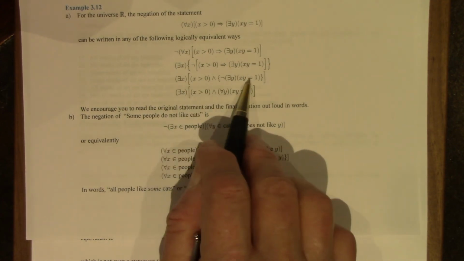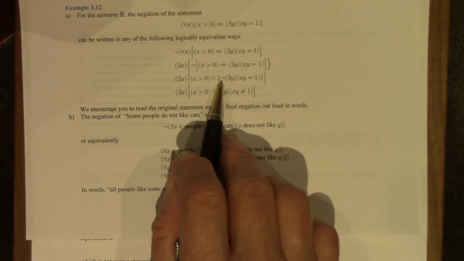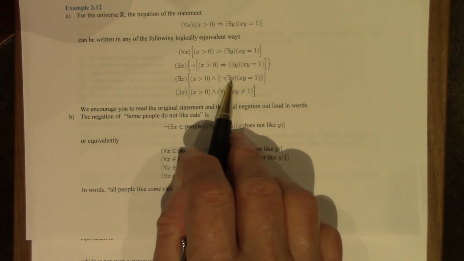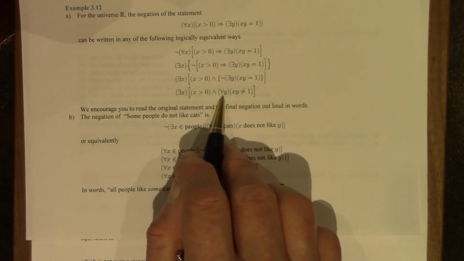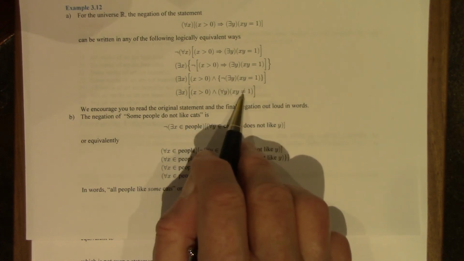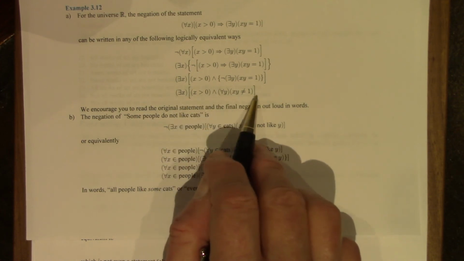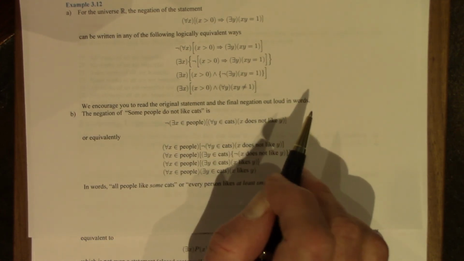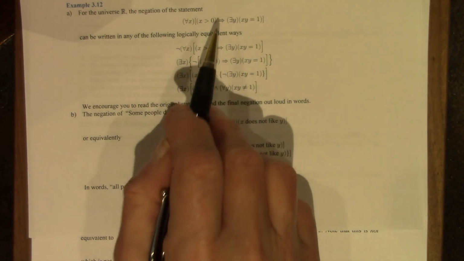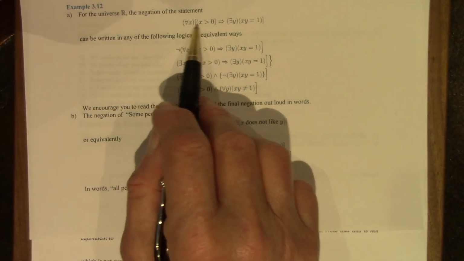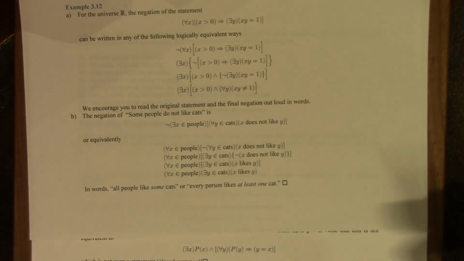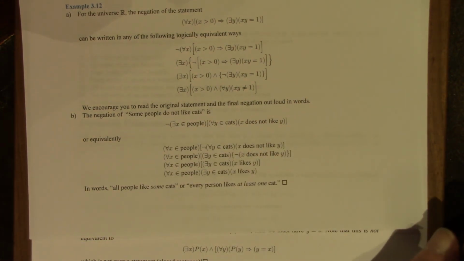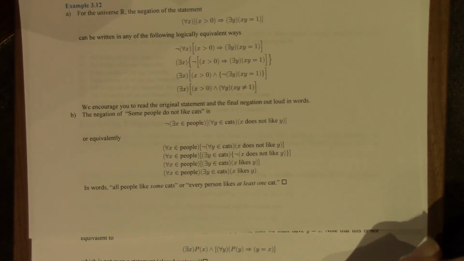And so once you get to here, the next step is to deal with this negation in front of this existential quantifier. You put the negation inside, this becomes universal, and this gets negated. So we finally end up with this. What I would suggest you do here is read this aloud and read this aloud and see if they seem like they are the negations of each other. Okay.